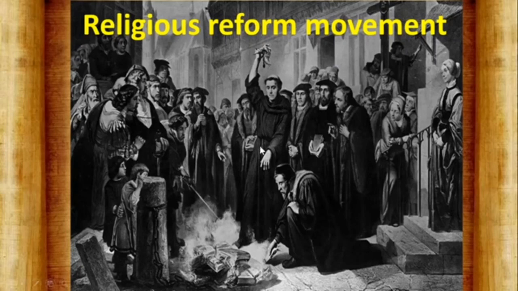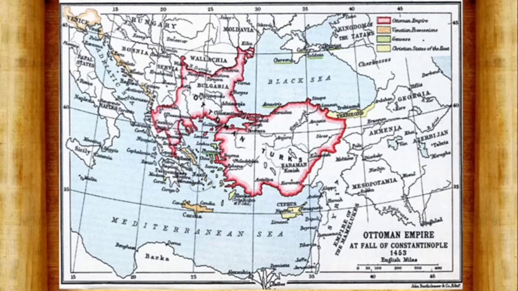Now we come to a very, very important incident which happened in the European continent, which had a direct impact on us Indians, and that is the discovery of geographical routes, or the geographical discoveries. Now let us try and find out why they had to discover new routes, and why they had to discover new places also. Now you will see that there was this particular area which was called the Ottoman Empire.